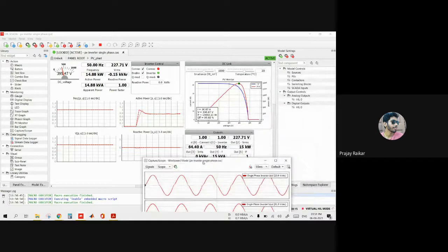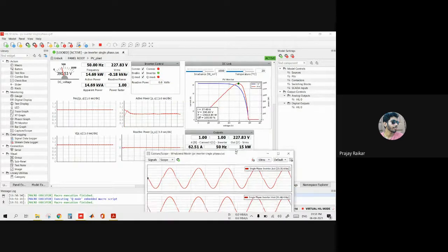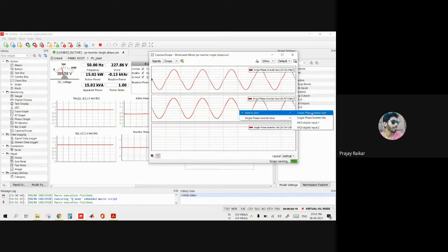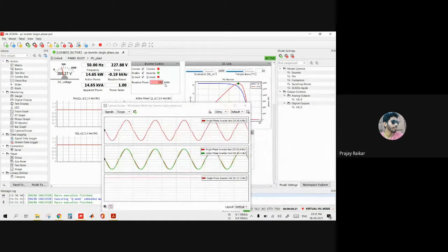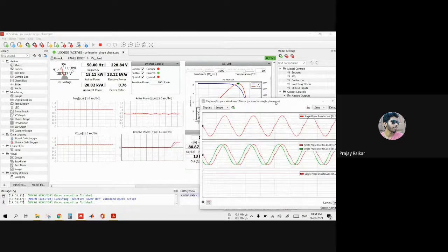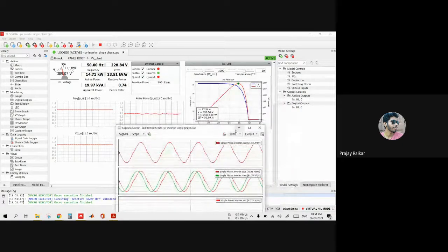This is the simple model with independent active and reactive power control. If you enable the Q mode, the inverter can be set to export reactive power to the grid.